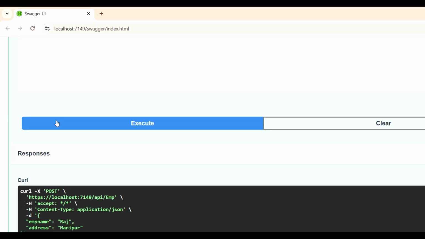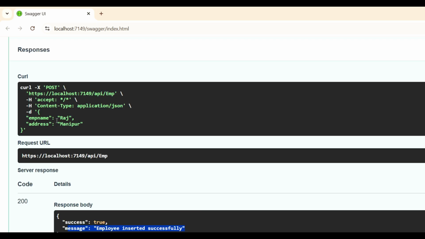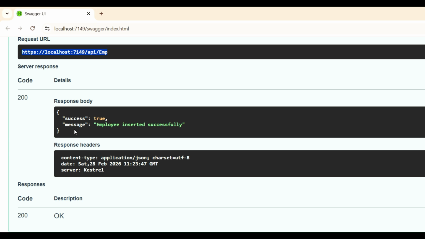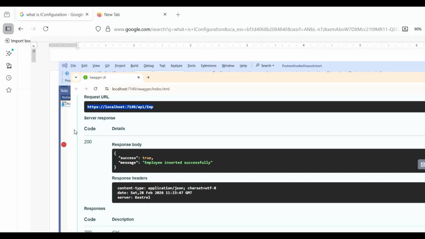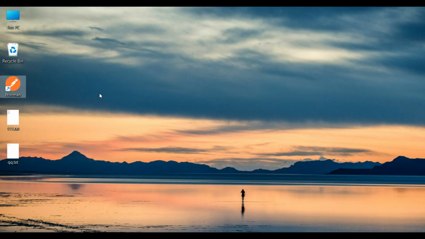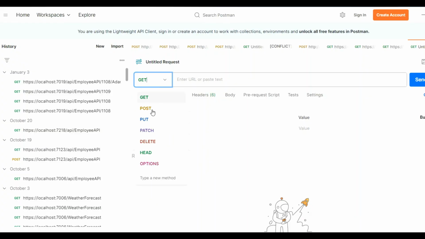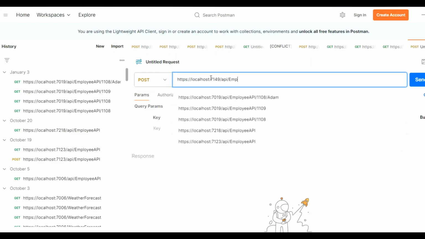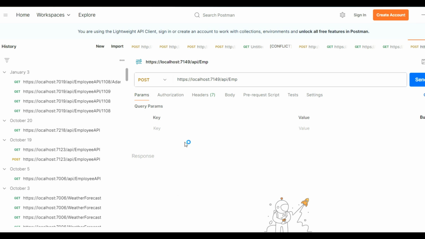Also, if you want to check in Postman, we can simply take it like this and pass this parameter in Postman. Open Postman. The method you can put here as post, that is your URL, and you need to pass in the body.